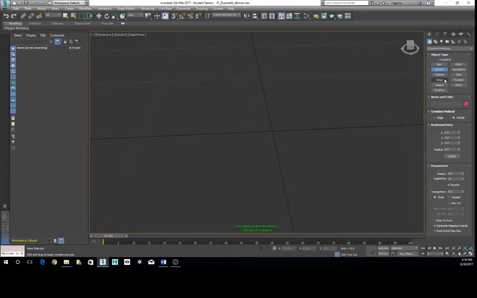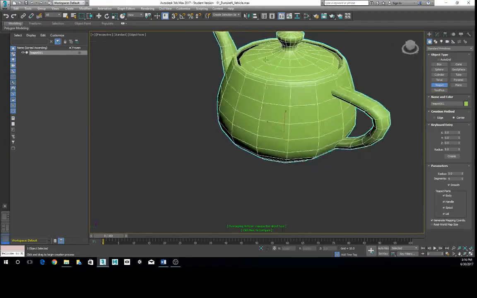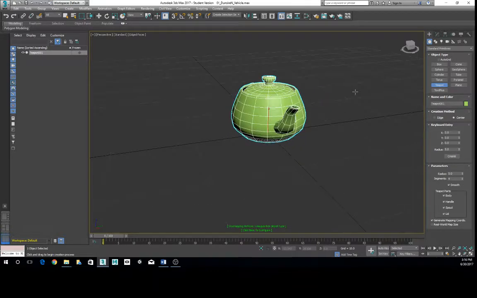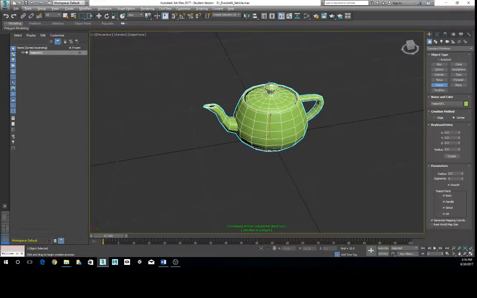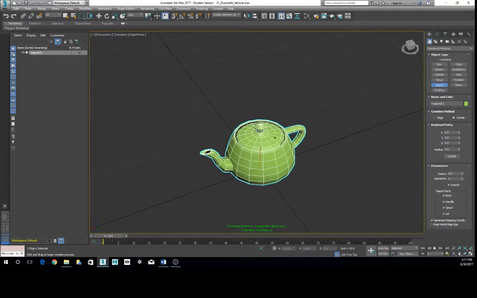It's very rarely going to give you something out of the gate that's n-gon style. And if it is giving you that, I would recommend not starting with that piece of geometry. Even the teapot is all quads. Tris there, but otherwise it's all quads, and it's not a problem if there are some tris. Inevitably, you have to. If you've got circular pieces like this, they have to come to a point somehow, and there's no way to get around that. So quads and tris are fine. It's when you start getting into 5-sided, 6-sided, 7-sided poly faces that become problematic.